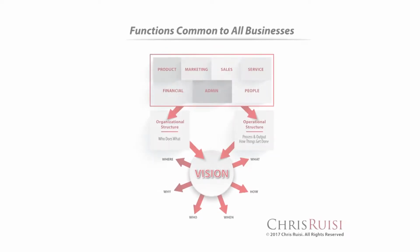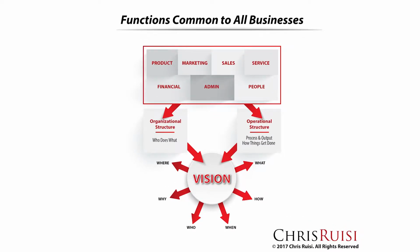So now, if you accept that theory, and there's no reason why you shouldn't, within each of those functions on your chart, you have to make certain that every single employee within those functions understands your vision, understands where you want to take the organization. Remember we said in an earlier video that the vision is a target, it's a destination. It's what you're trying to build 18, 24 months out. And that vision is like an evergreen contract. It's always modifying. It's always adapting. So when you complete 1 year, another year forward goes on the vision statement. You're always pushing your vision out, but you're focusing on 18 to 24 months at a time.